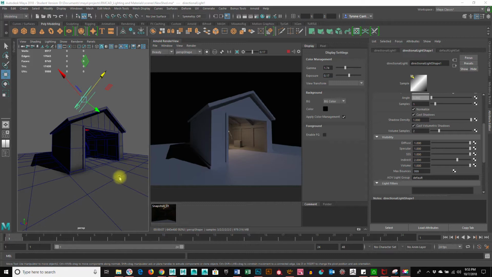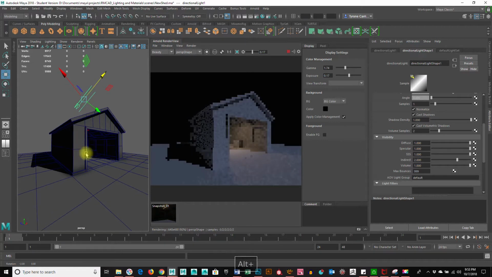The point light works for things like campfires, light bulbs, certain types of lamps, and the area light works for different types of light sources and lamps where the light is coming from a flatter surface typically. It also works really well for TVs and monitors. And the spotlight, which is what we're about to create, is really good for sources that are funneled.